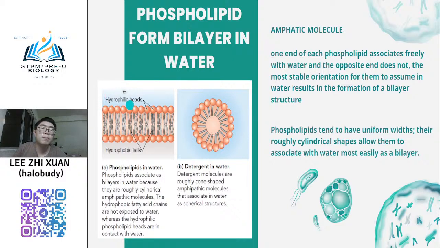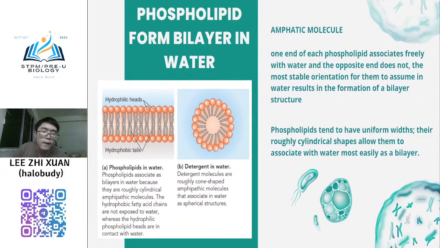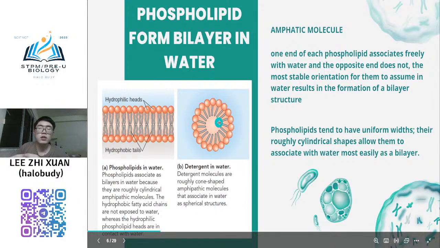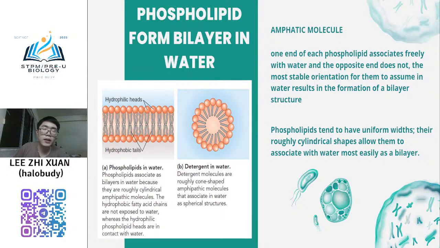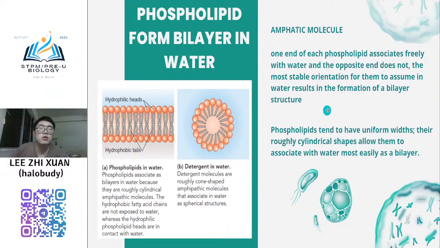You need to know that our outermost layer and also the inner part of the cell contain a lot of water. So if it is arranged in spherical form, it is very unstable and very easily dissociates. If the plasma membrane dissociates, the cell also breaks down, especially an animal cell, because an animal cell only contains a plasma membrane. If the plasma membrane breaks down, normally the animal cell will die, because all the water will go inside and many things will be affected. So that is why the phospholipid is arranged in a bilayer. These are the two main reasons you need to know.